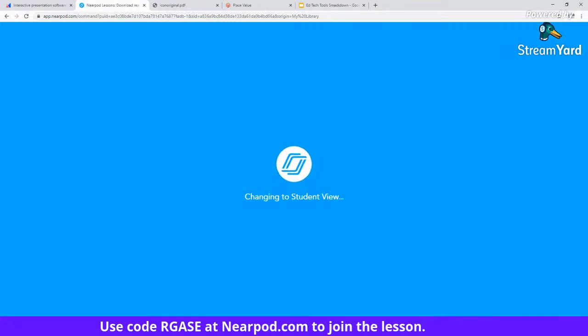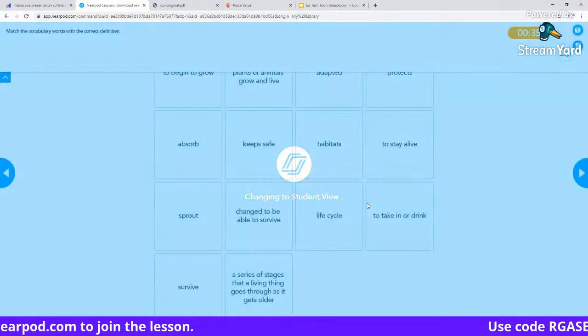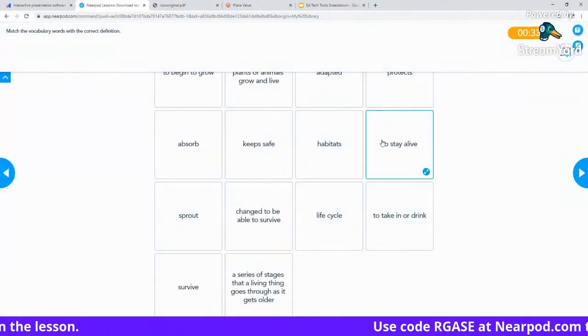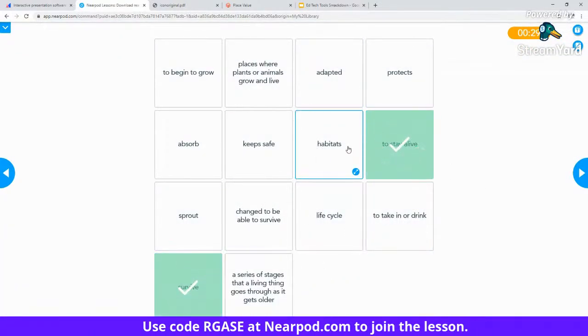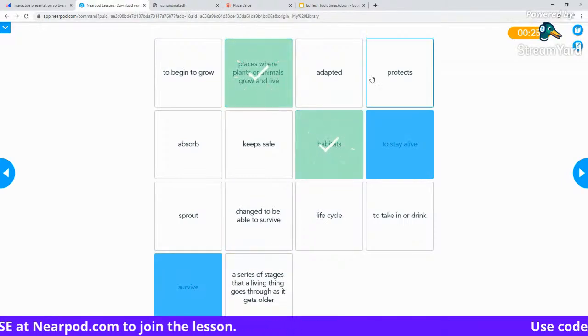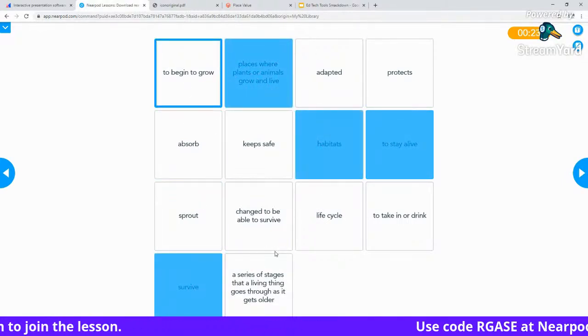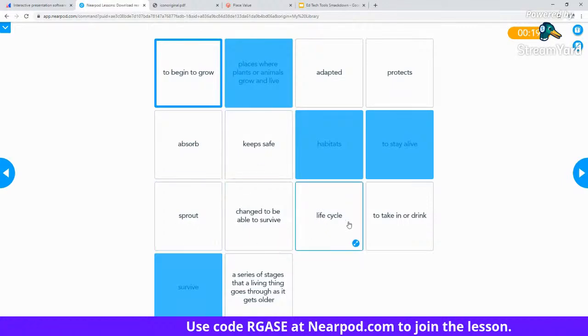practice it. And like I said, it provides immediate feedback. I like that a lot of the things in Nearpod give that immediate feedback to the teacher and to the students so that they know how they did. And they can go and study and get themselves together. So you can see how if you get it wrong, it's going to give you 2 red X's. And if you get it right, 2 green checks. And you can keep going until the timer goes off.